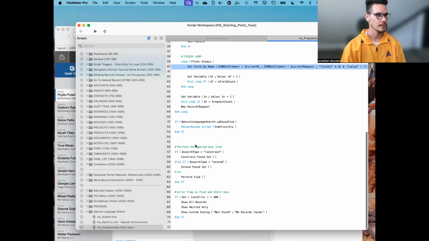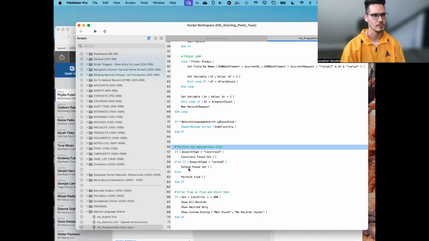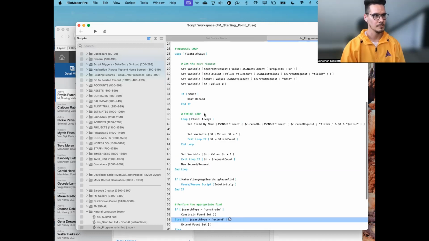It does have some ability to also adjust the search type, as it's labeled here, and that's just whether it's a constrain or an extend of the found set. Those keywords I found are very particular. We can get into that when we get into how the LLM is instructed, but just know that those capabilities are there.